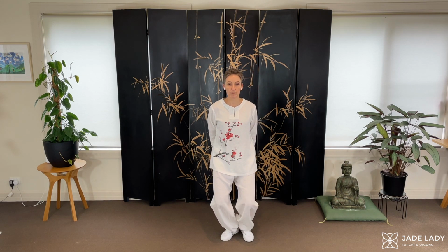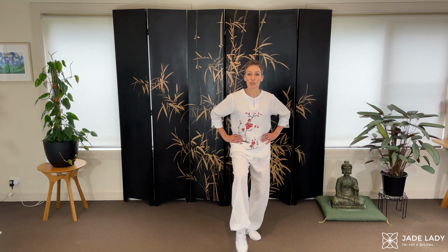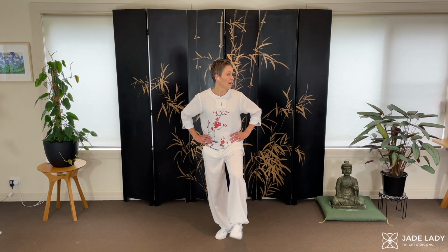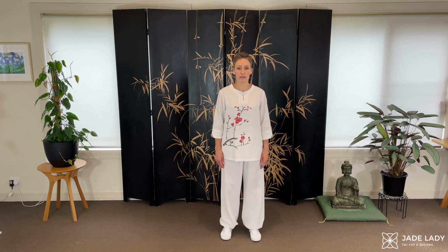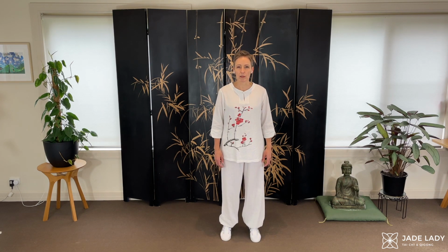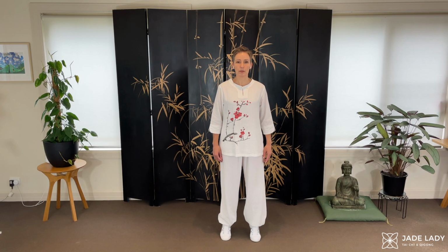All right, and stepping back into cat stance. Draw in your core, circling. Round the other way. Swapping legs. Getting your balance first, lifting. Round the other way. All right, and just coming up, down halfway, little jolt. Up, part way, jolt. So waking up all those little balancing muscles around the ankles, little intrinsic muscles of the feet, muscles of the lower leg. They all help with balance. One more.